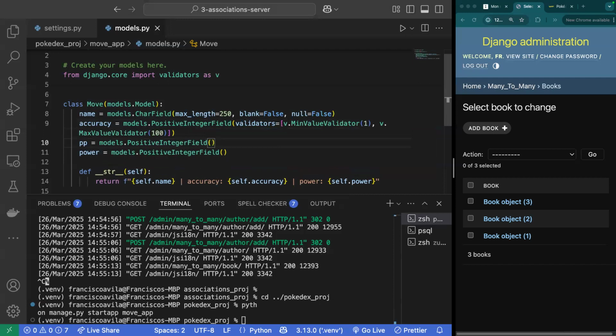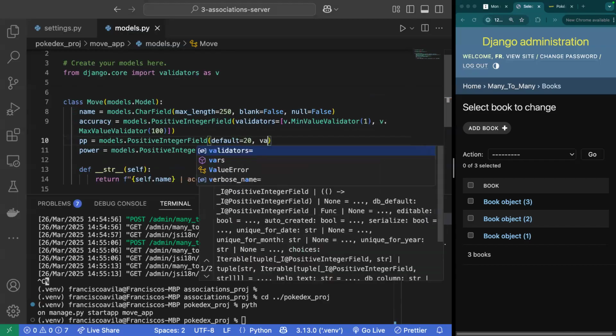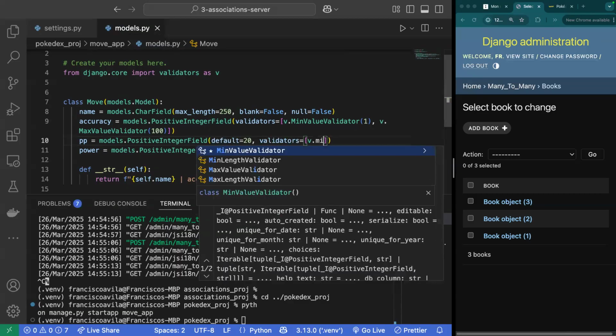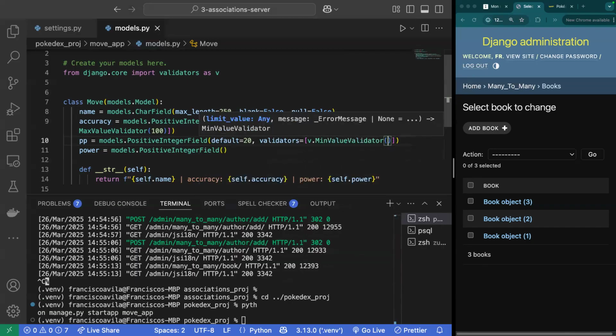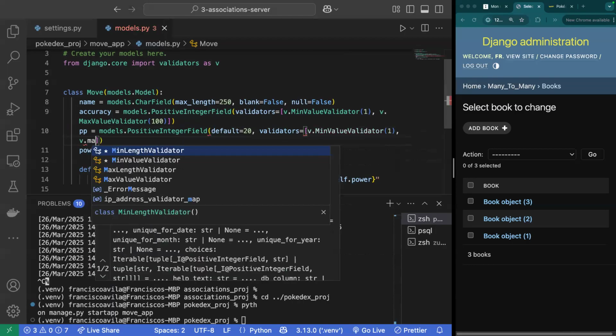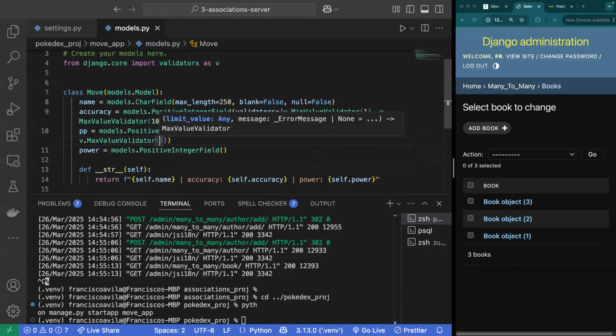All right. For PP, I'm going to go ahead and add a default value here of 20. And add some validators as well, where my min value will be 1. And my max value will be of 30.